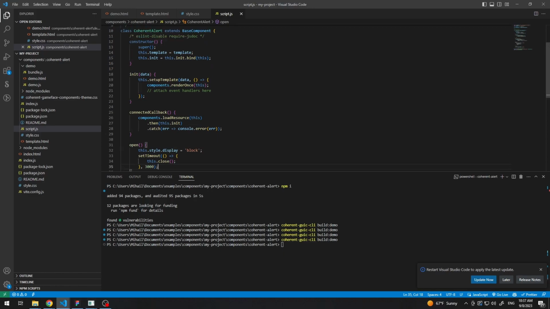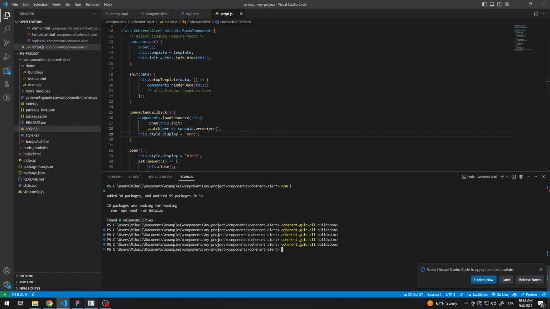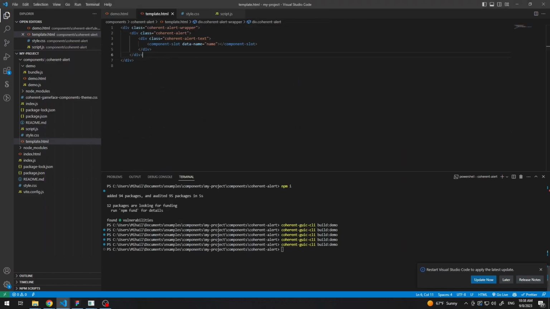So our component is created in our connected callback, sorry, and let's set this style to be none. So we rebuild, and we see it gone since the style is none.